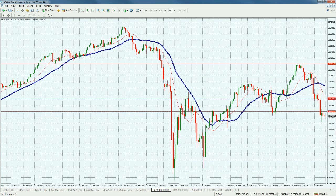So we're still right in the middle between our high of 26,500 and our low of 23,200-ish level. However, looking at what we have in front of us right now, I do expect a bounce. So let's see if we do get that, or if we don't, just realize we could continue selling off down to 23,000. And so you're in a great position basically. If we do bounce, you could play the bounce. If we do sell off, you can play the sell off. So a lot of opportunities right here.